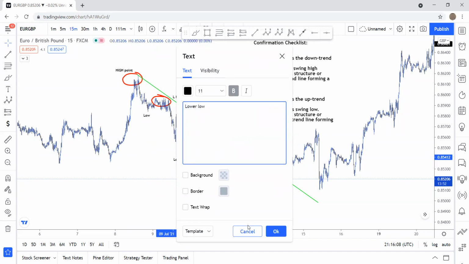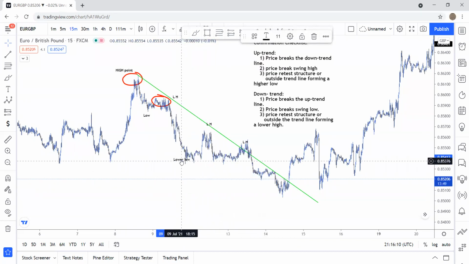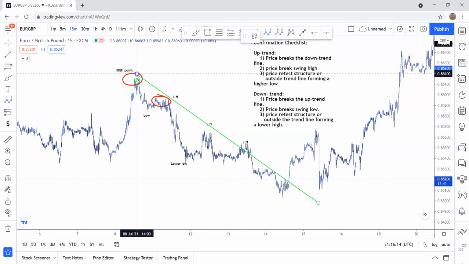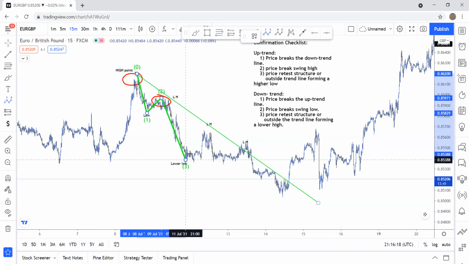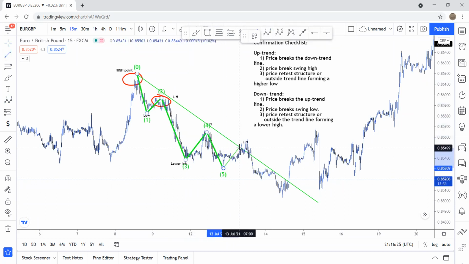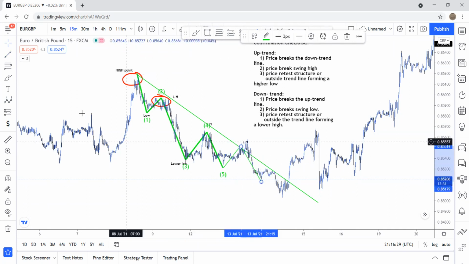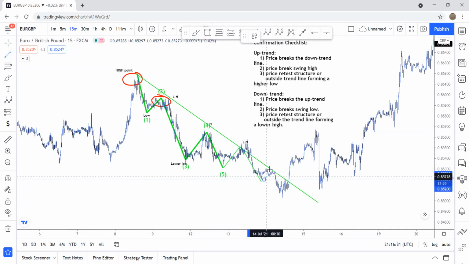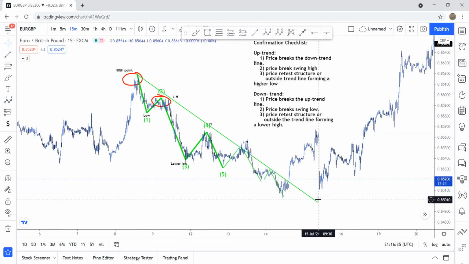Lower low, right? So right here, you can see that price is going on a downtrend. We have a high, a low, a lower high, lower low, a lower high, lower low, right? Lower high, and then coming all the way back down here, you have a lower low, lower high, and it just keeps going, lower low, right?